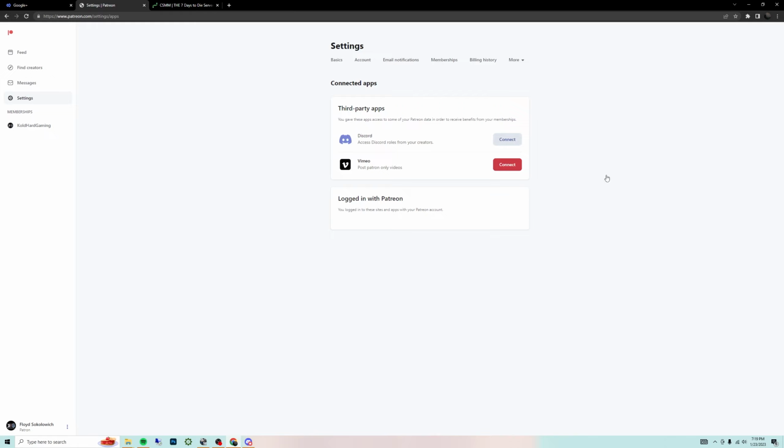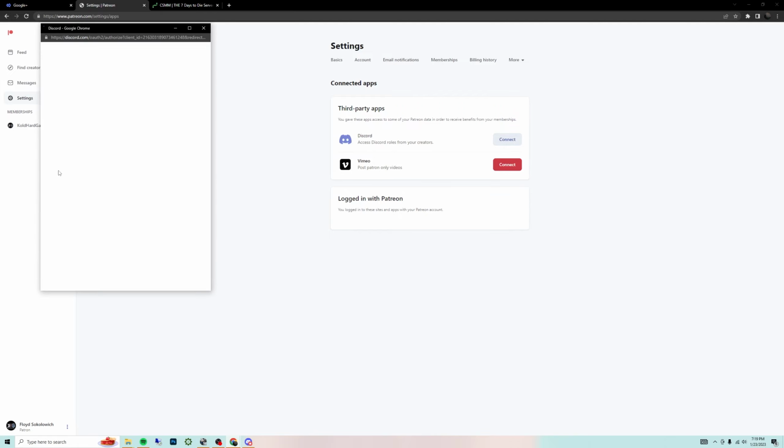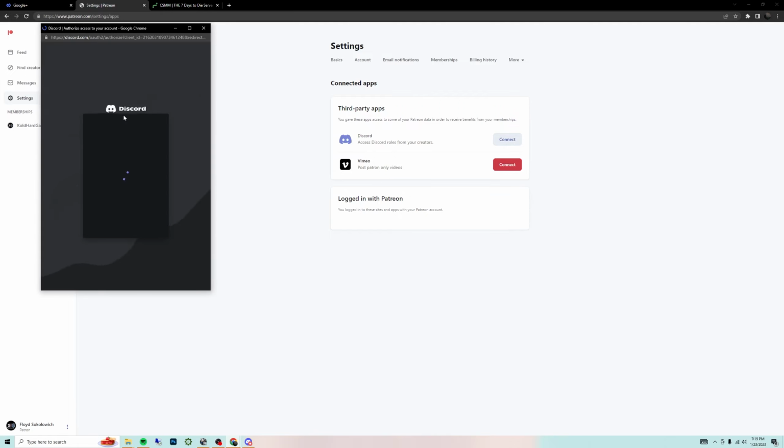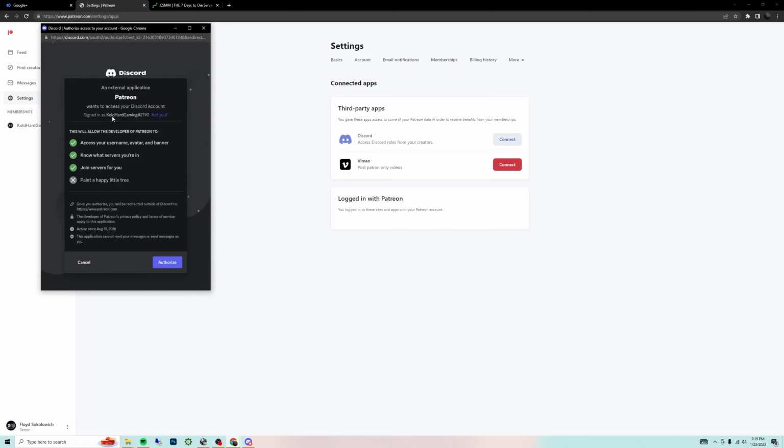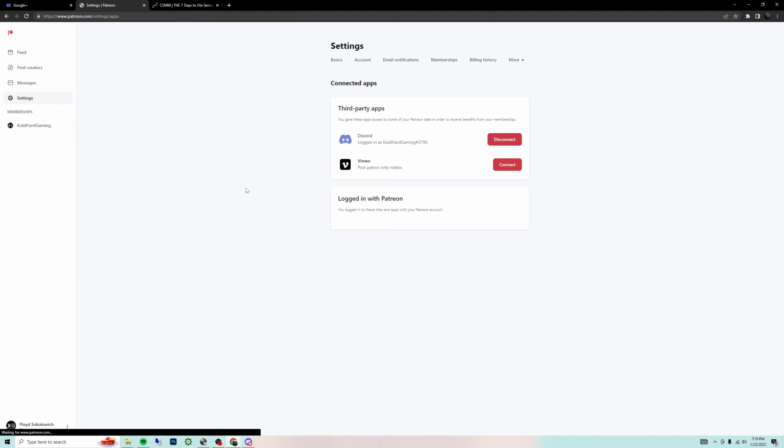So you'll go over to Discord. You'll click connect. It'll pop up here, a little window like it always does, and then you're going to look for your name. Make sure your name's correct. If your name is not correct, log this thing out and re-put in your credentials. And then we're going to click authorize.